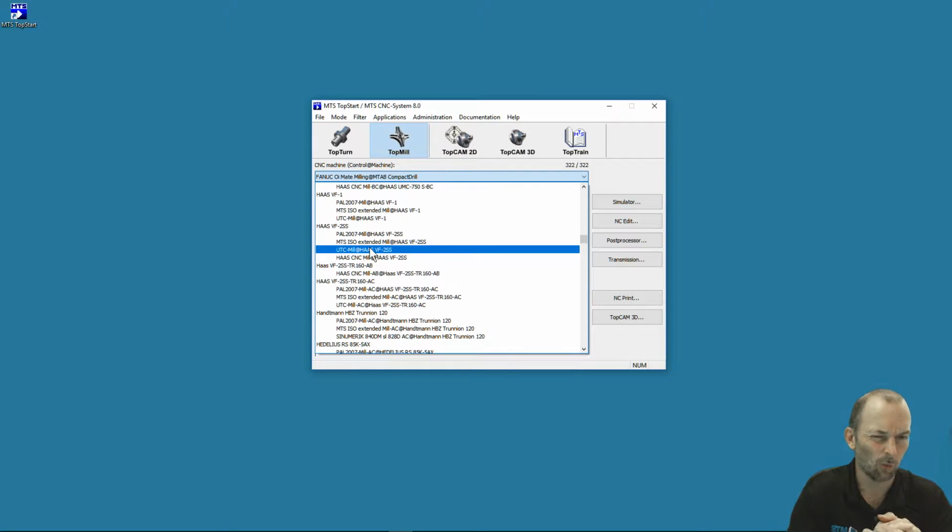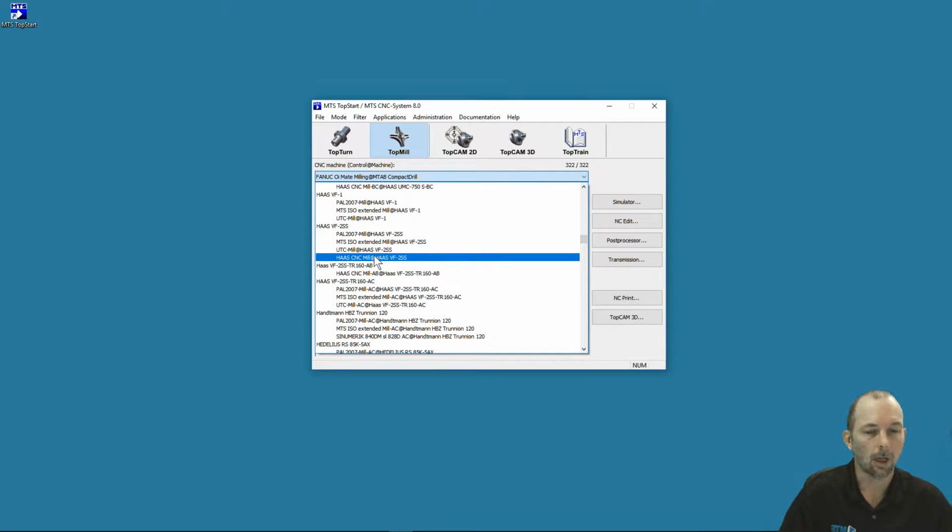Now, the UTC controller, we call it the Universal Training Controller. And that controller is based off the FANUC language. So if you know UTC, you know FANUC. FANUC, however, doesn't have some of the different options that other languages have, such as pocketing routines, circular and odd-shaped pocketing routines, and some of the other routines that the Siemens-based controllers and so forth have. So the UTC is a good neutral controller to program in, and it gives you a lot of options that you wouldn't have in just one specific programming language. Or if you're an industry user, you have a Haas machine on your shop floor and you want to work in the Haas language, then select the Haas controller.